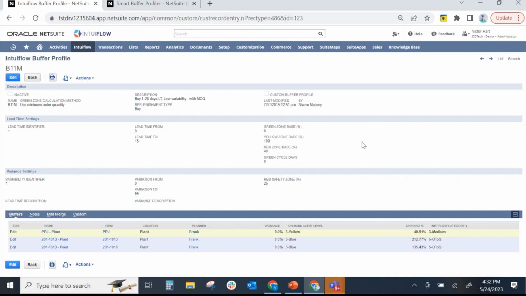Have you not changed your buffer profile since you've been running it? Well, the ones that I have changed are for distributed items, and I've adjusted the red zones lower, in terms of how much safety it's recommending. What I would do is, if you're trying to fix a singular part, I would try to do so by going in and changing the profile. If you're trying to fix a range of parts, like your distributed parts, you can go change all of the red zone safeties across all of the distributed profiles and bring them all collectively down.